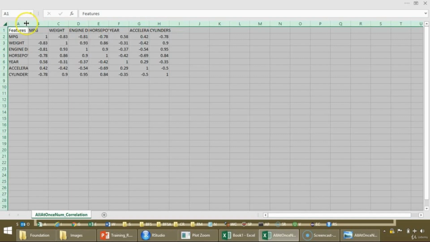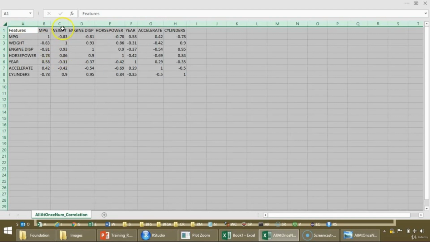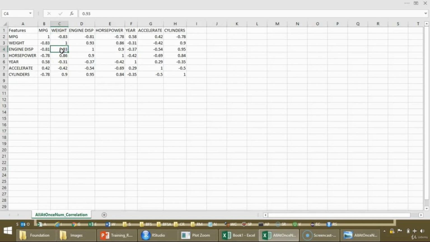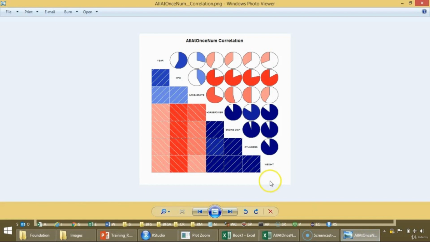Weight and engine displacement are highly correlated. Blue means all the positive ones. You should read it this way: the more blue, the more positive the correlation; red is negative correlation; and white means near zero, no correlation.